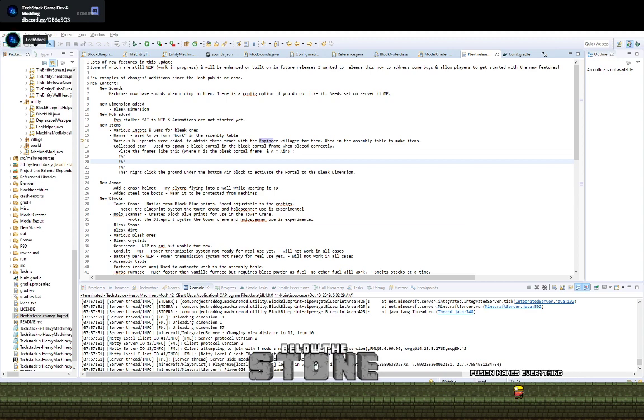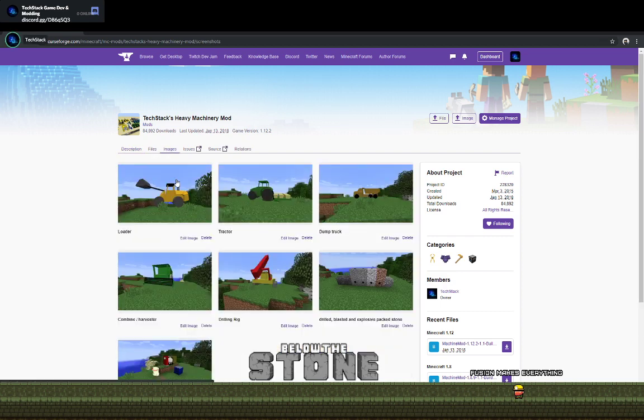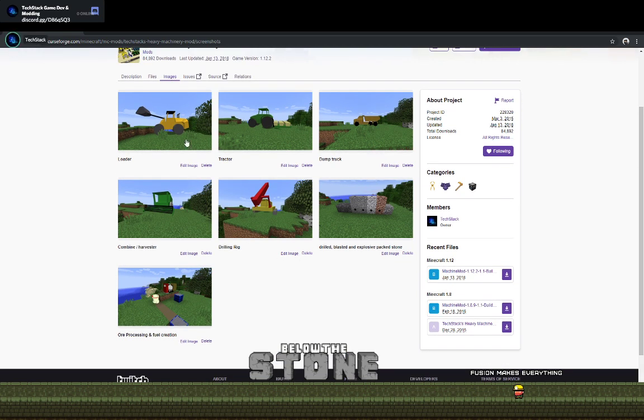Okay, I am in here. We are on the mod page. If we go to images, we need to replace pretty much all these images because those are all potato quality. I mean, the loader hasn't looked that way in ages. And it's bad. Here, well, we'll keep them for the moment because we need to make sure we get an image of everything. Yeah, those are so outdated, man.